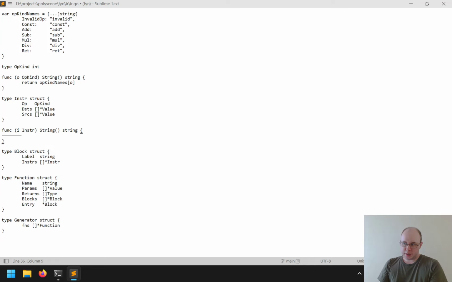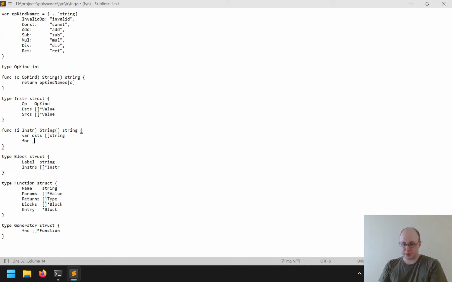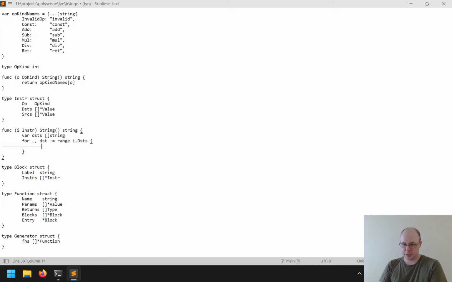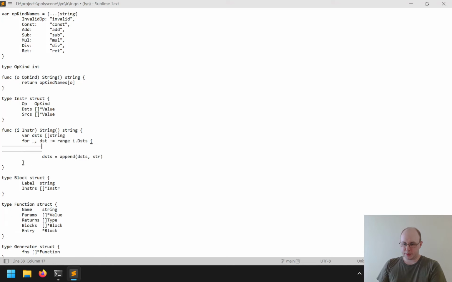So we're always going to start with building up the destinations and the sources. So we'll just say dsts is a slice of strings. We'll loop over each dst in i.dsts, and then we'll append the string here. For destination, I want to attach a type to it for the output if there is one.